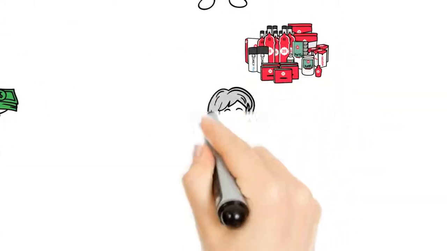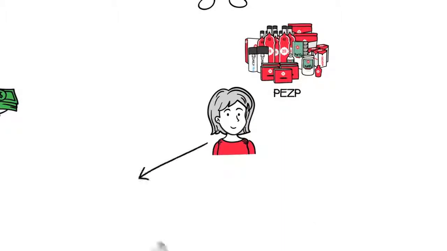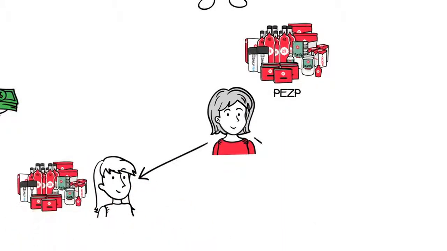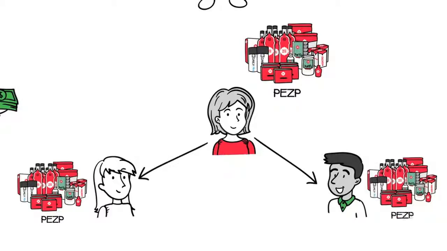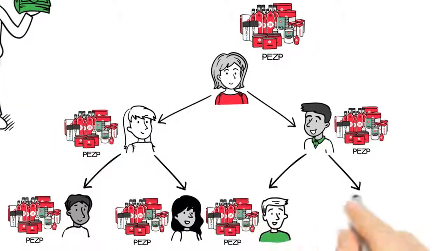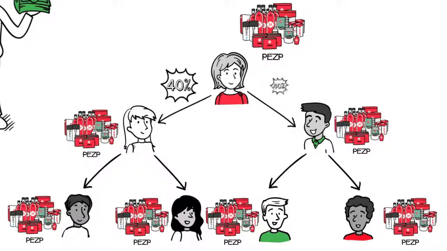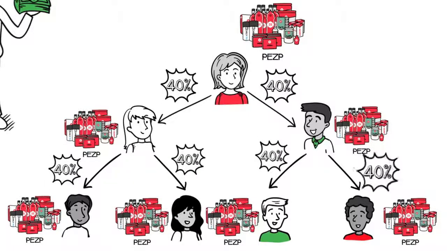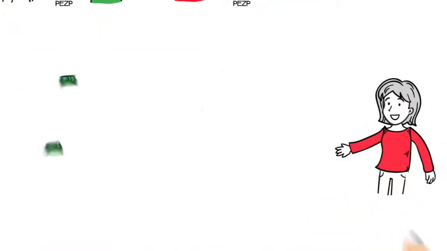Think about it this way. If Nora had started with a PEZP instead of an EZP, and all of the IEs in her business did that too, her business would have grown twice as fast. And she would have made more than twice the money due to the double fast start bonus.